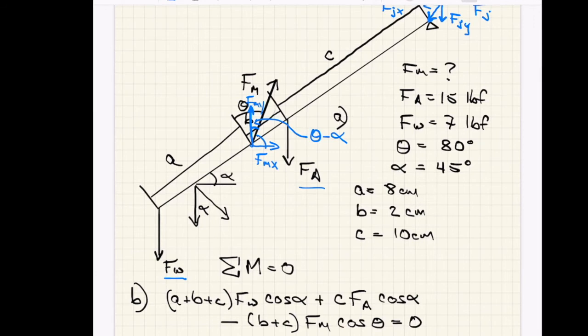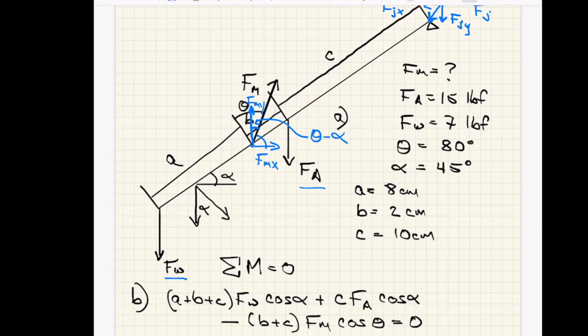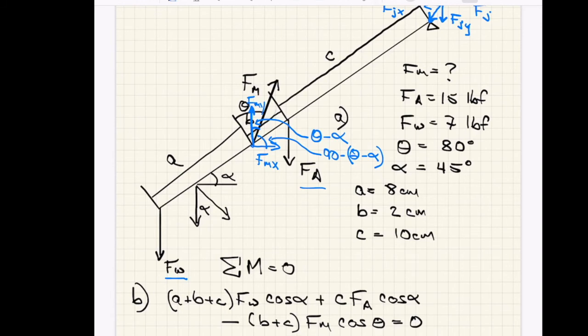And that's really the main angle we need to know, because if the angle between the Fm and the vertical FMY axis is theta minus alpha, then we know that this other angle down here is simply going to be 90 minus (theta minus alpha). So it will be the remainder of the angle that we need to make that perpendicular angle between x and y, which we know has to be the case. So that now tells us what we have to write down when we're solving for these reaction forces.